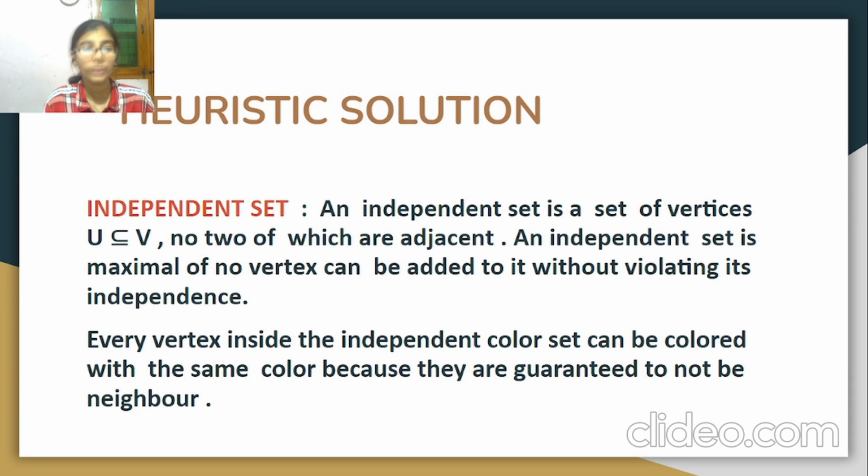So we are going to find the independent set. The independent set contains those vertices which are not directly connected, so they can be colored with the same color, because in an independent set it is guaranteed that no two vertices are connected.